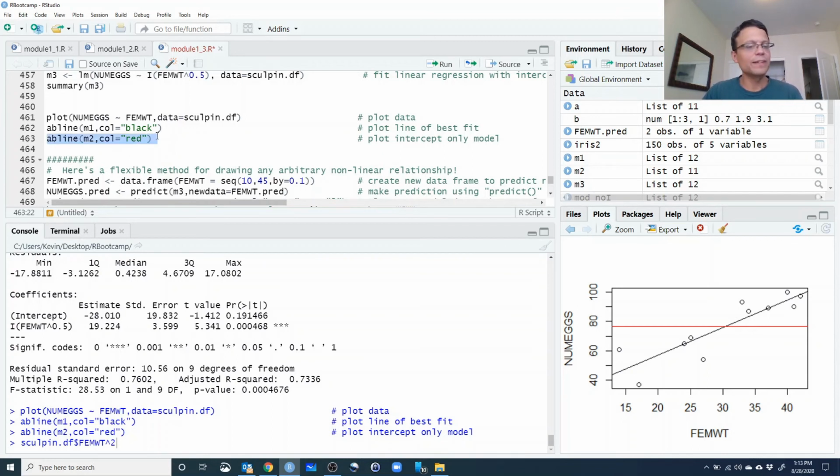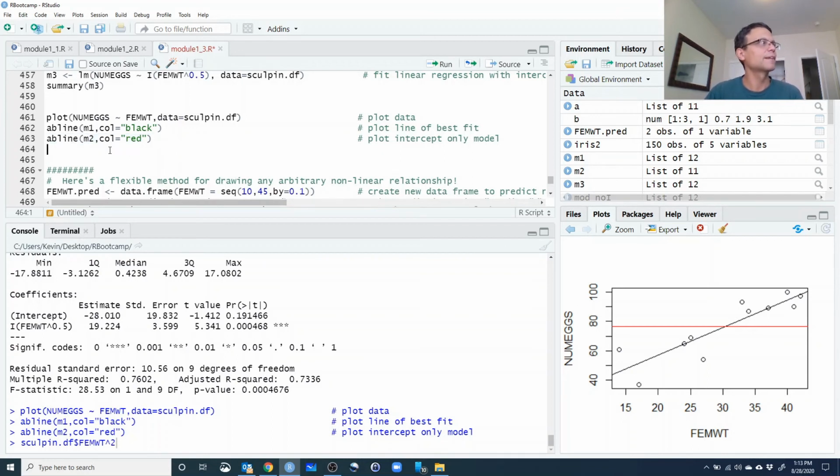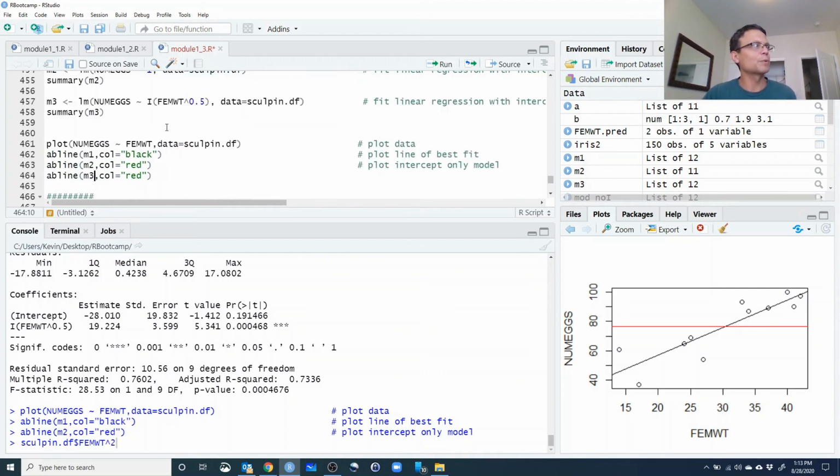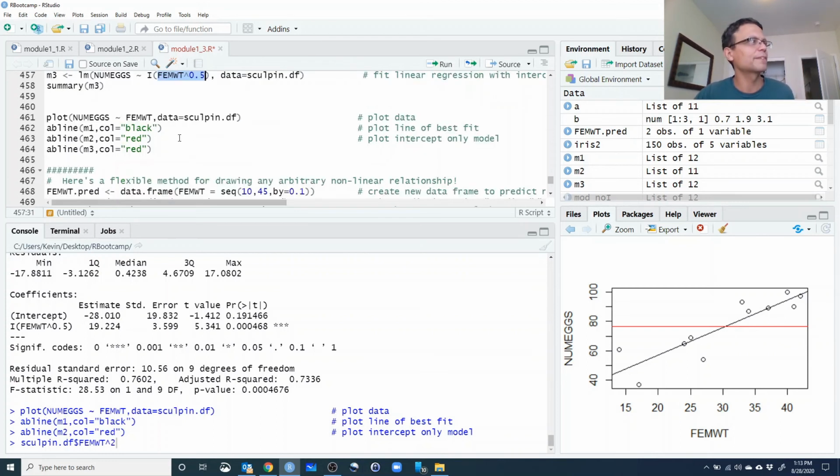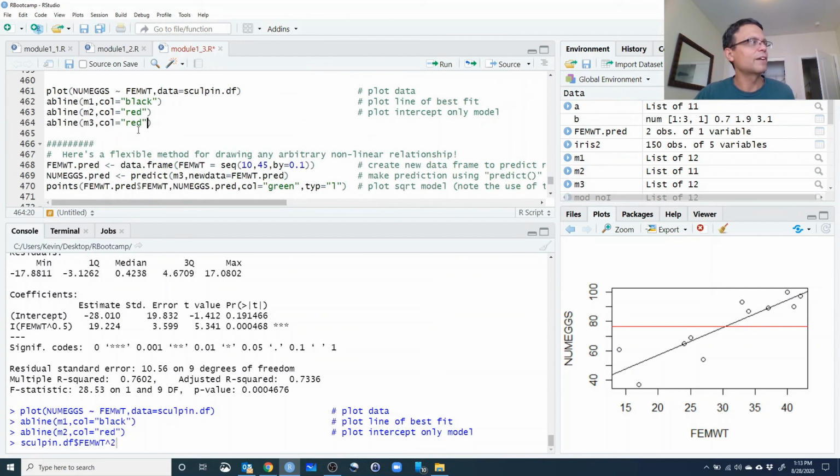Can we do that with M3? If we try model 3, remember what's happening here is the female weight is taking the square root. So the covariate is going to be nonlinear on the scale of female weight.